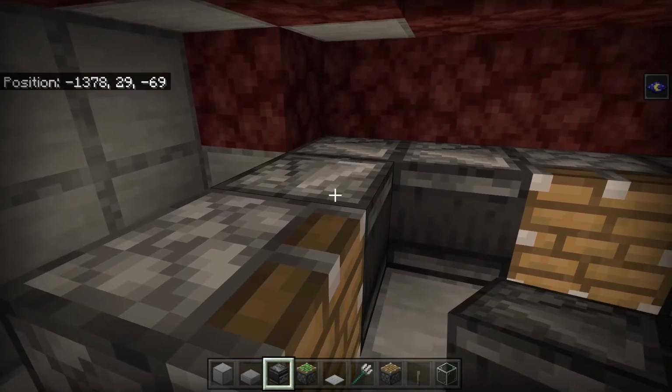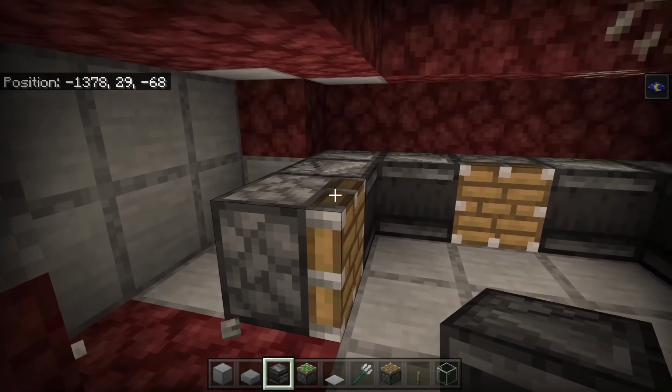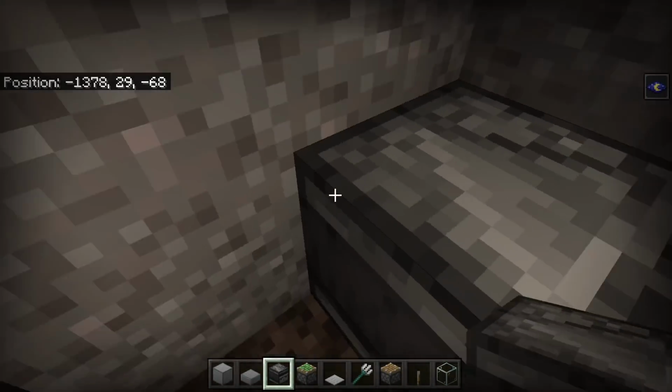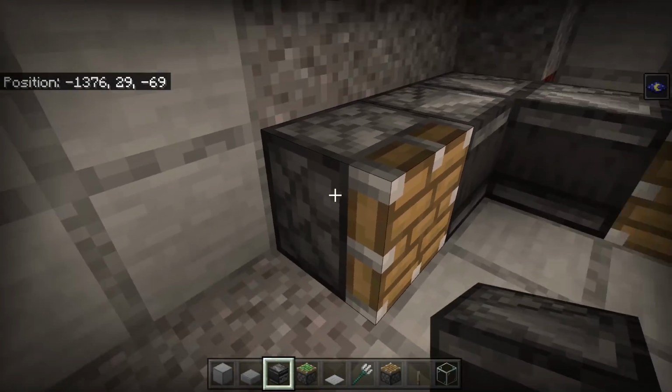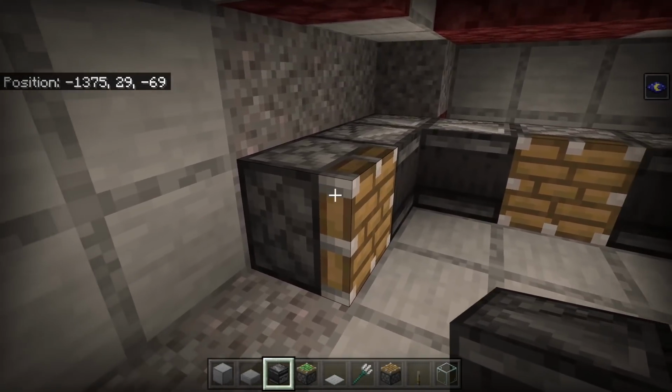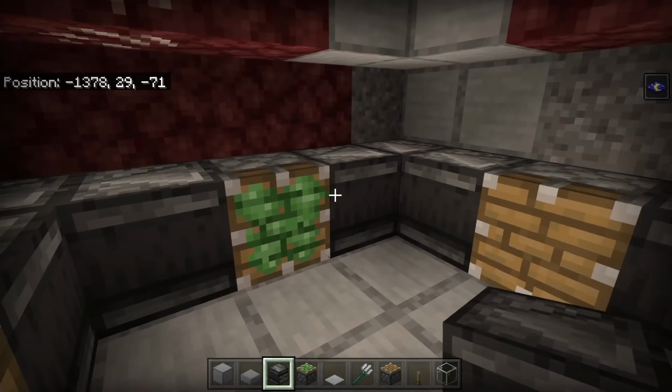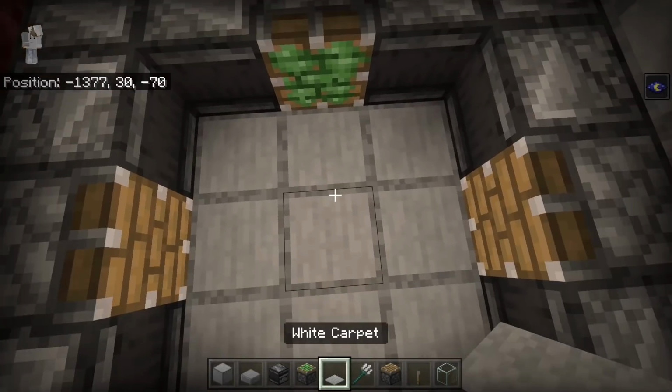Place an observer over here with the top arrow facing the next piston. Now place 2 observers over here. Make sure the top arrows of those observers are facing that way. Then place an observer at this spot facing the next piston. Finally, place 2 observers over here with the top arrow facing this way, and an observer over here with the top arrow facing the sticky piston. The next step is to place a carpet right at the center.